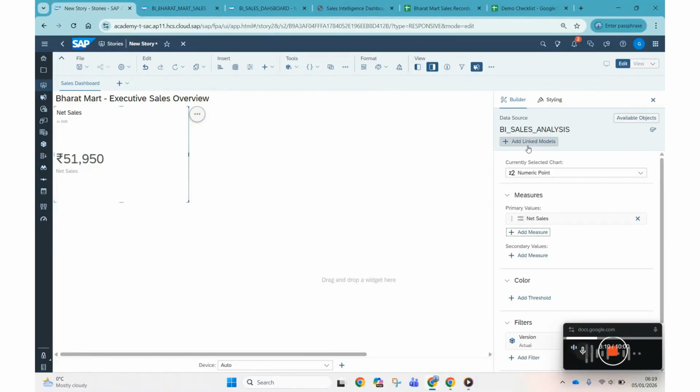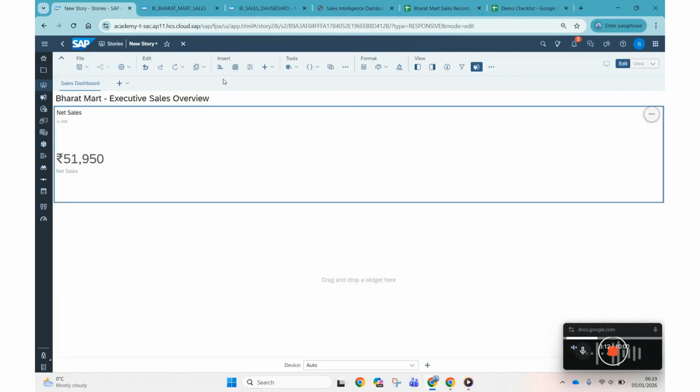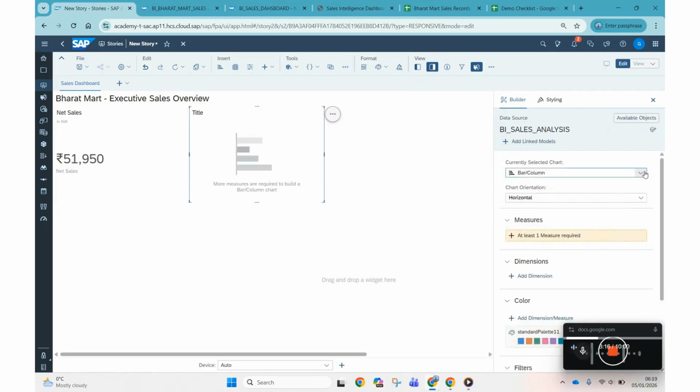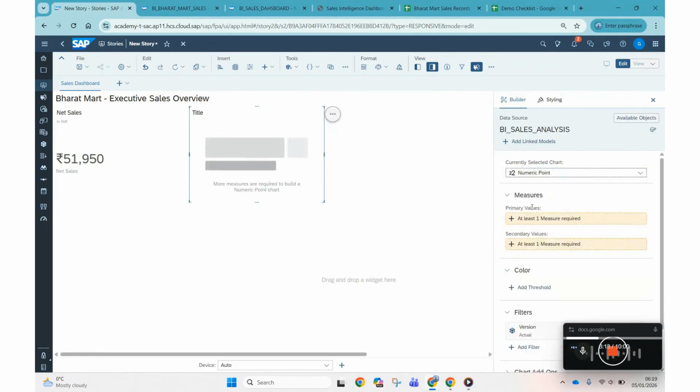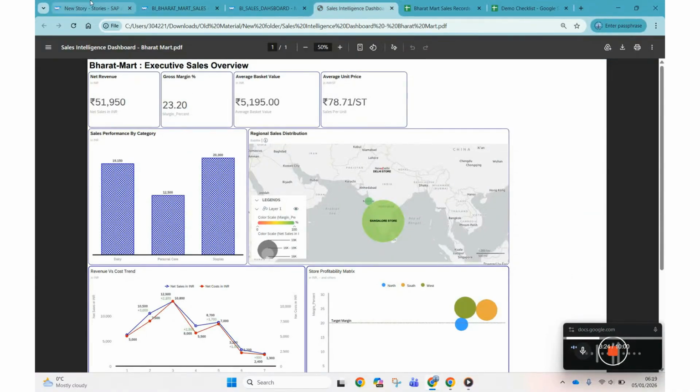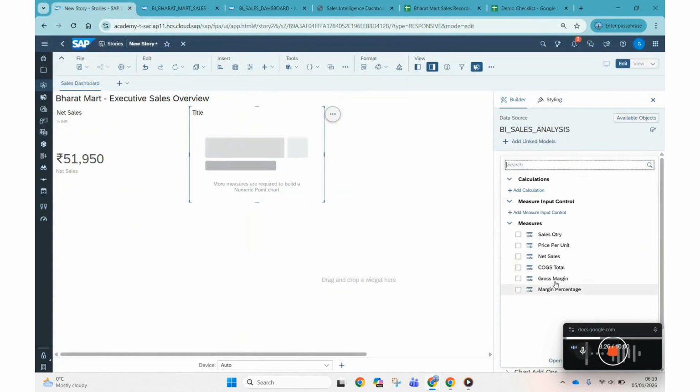Then I can go ahead and let's say add another chart. And this time I'm going to again select a numeric point. And what do we need? We need the gross margin. So let's see where is our gross margin. So we have a calculated measure within the model which tells me what is my gross margin.